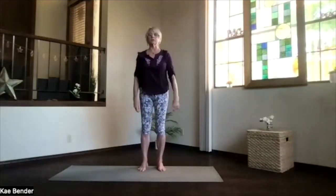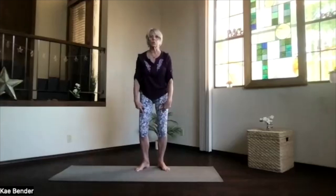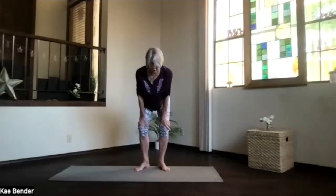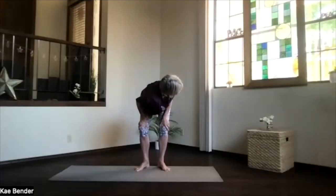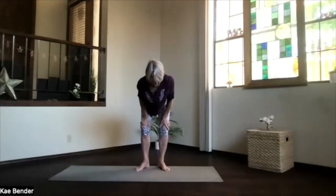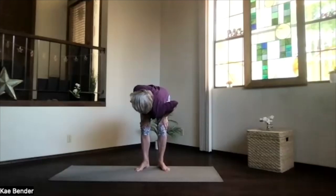As you get back up, just take a moment there, feeling your spine. We're going to turn the toes out slightly. Bend your knees toward, not beyond your toes. Hands above your knees. Stretch your spine long and straight, getting all that spine area opening. And then exhaling, lift the hip you're turning toward, bring the shoulder down toward your knee. Maximize that twist — hips, ribs, shoulder, everything, turning to look toward the side. Stretch out through your neck, back through your sitting bones. Exhale, turn back to the center and straighten everything out. Stretch it apart and twist to the other side, bringing that shoulder down and the hip up as you turn and look toward that opposite side.